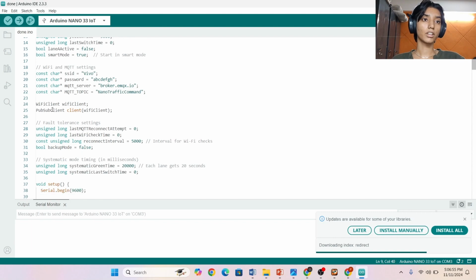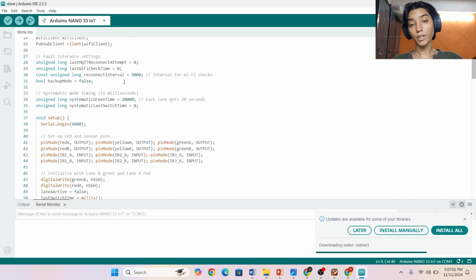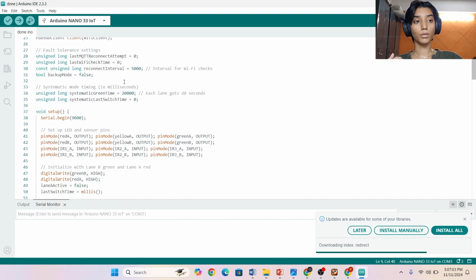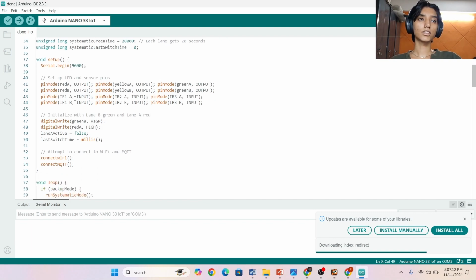Then I have stored my credentials in here. Then the WiFi client, then I have the last MQTT reconnect. It's there because I have done the troubleshooting with the backup and the reconnections, and there is a battery in my system. Then I have the setup loop, which talks about the pin mode.